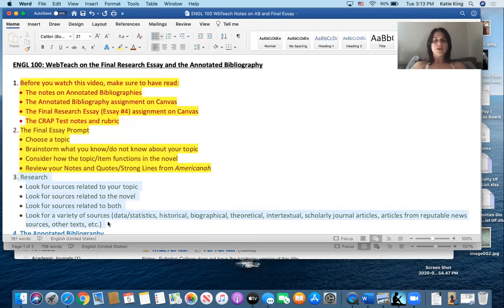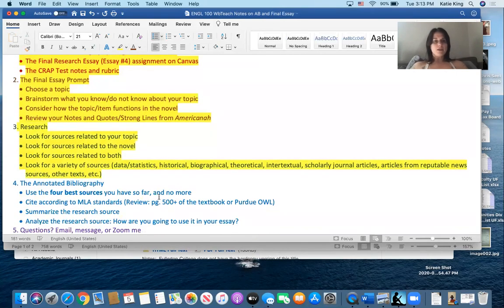So that's research at lightning speed. So let's talk annotated bibliography very briefly. It's 4 sources. And again, those 4 outside sources you use in your annotated bibliography are going to be part of the 6 to 8 that you use for your final essay, okay?